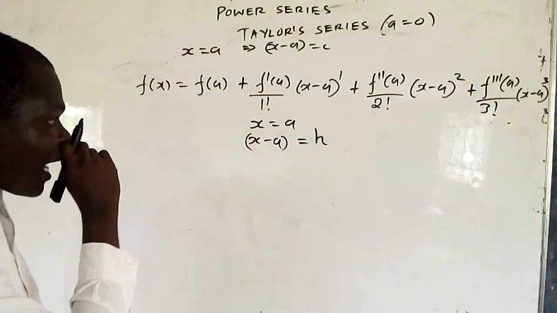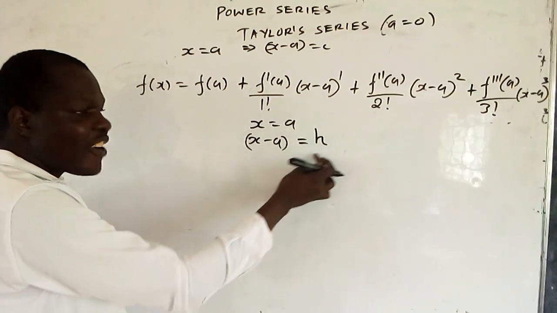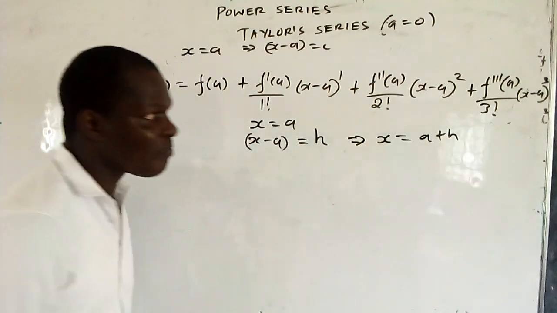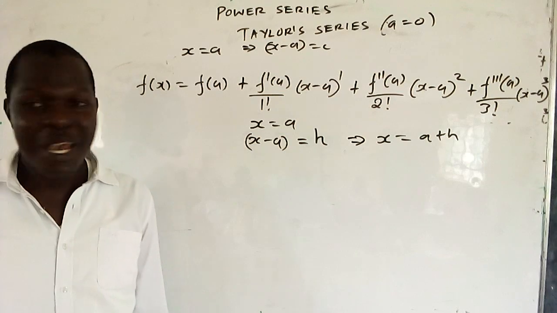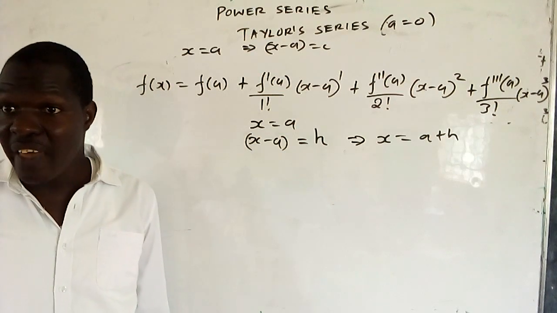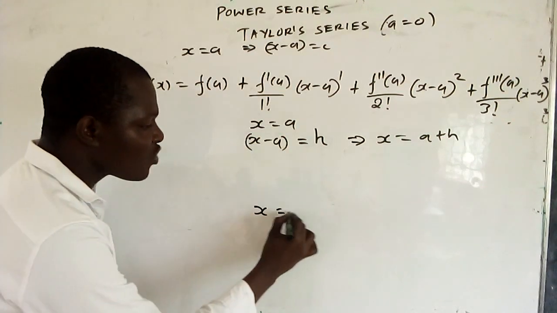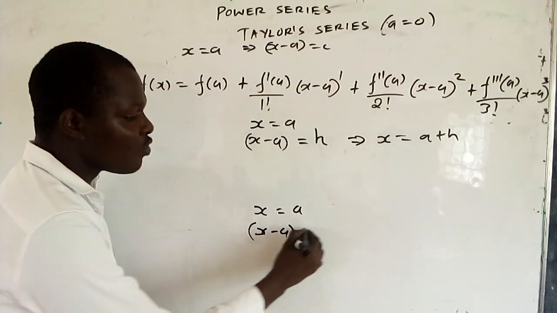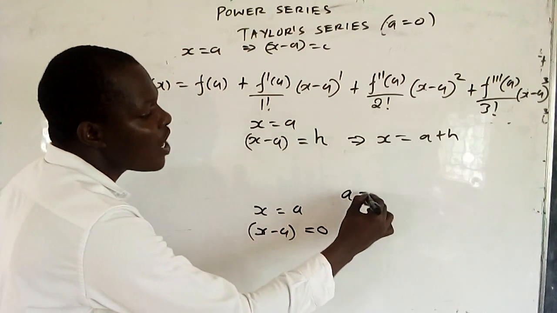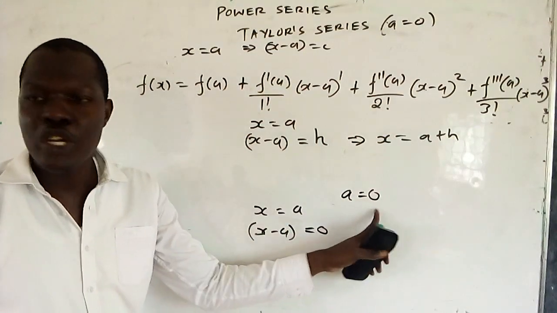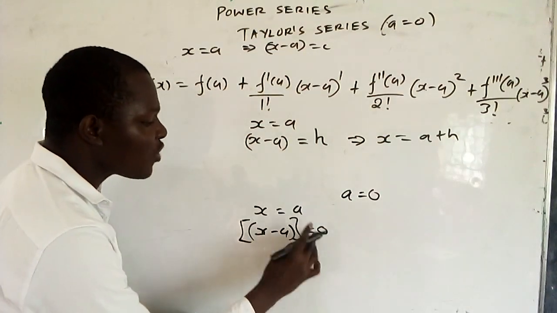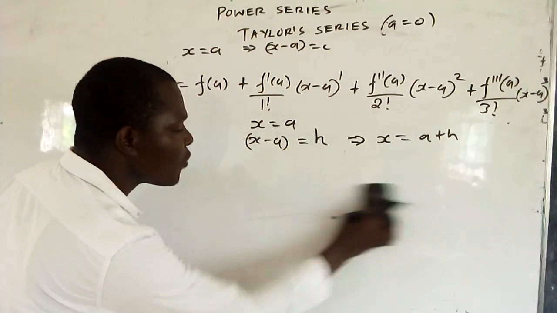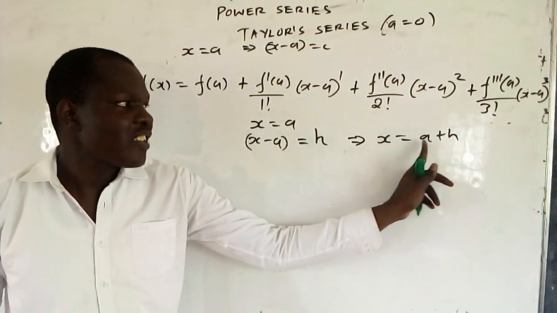Then after that, now see this. If you now take back your a the other side, you now get x is a plus h. We had x equal to a. If you bring a this side, then we have x minus a equal to 0. So it is like saying you want to expand at a point when x minus a is equal to 0. But now we want to expand it at a point when this x minus a is now equal to h. Are you seeing that? So if you take back your a the other side, you get x is a plus h.